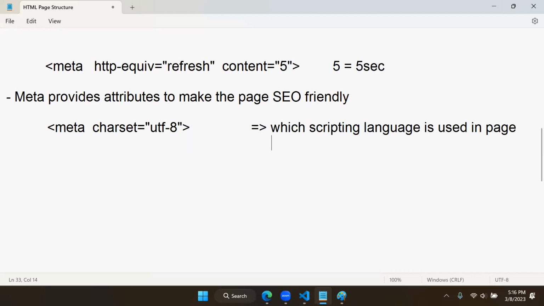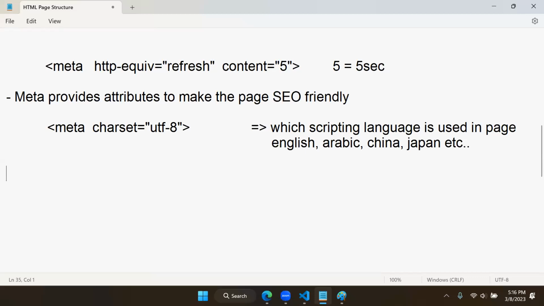It indicates whether the script is English, or suppose Arabic, or Chinese, Japanese. What kind of language you are using is defined by using charset UTF-8.